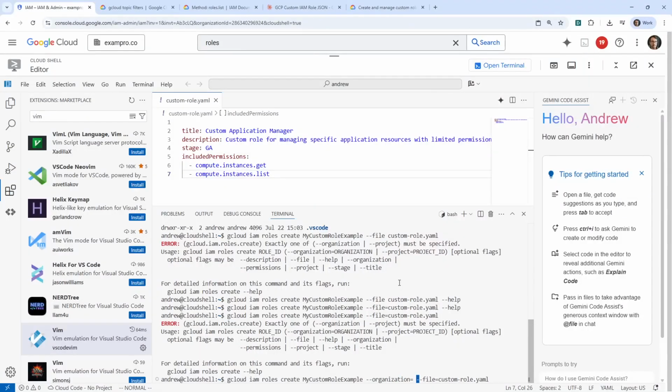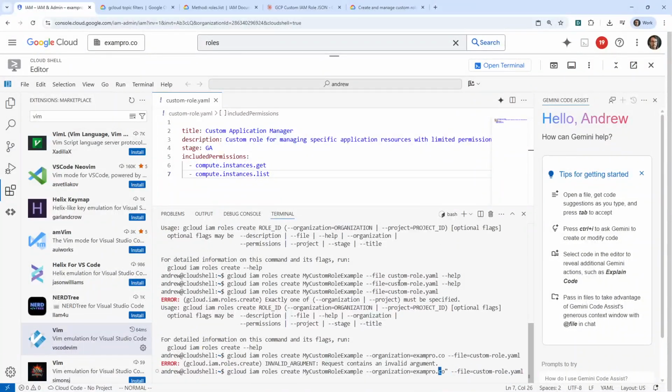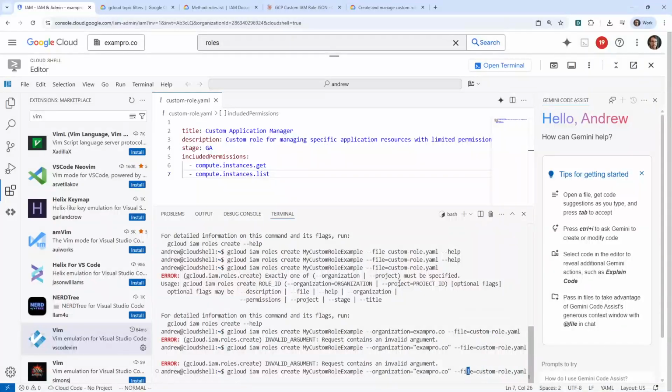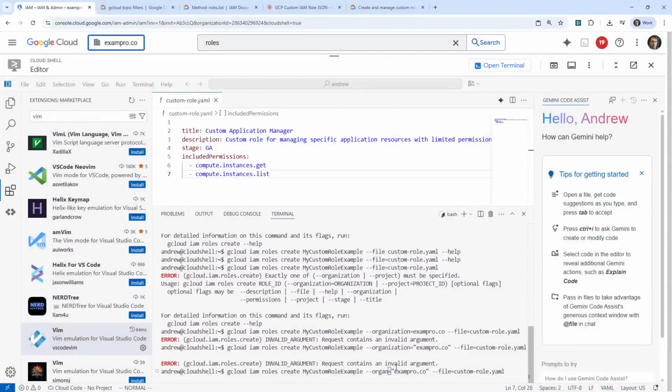I might have said earlier that these roles are not project specific, but I could be wrong. To be honest, it's not that big of a deal whether you know or not. It's just that you're paying attention. So we're trying the organization here. If that doesn't work, we'll switch over to the project. Request contains invalid argument. I'm not sure why. We'll switch to project, I suppose. Oh, maybe we're not giving the org ID. Let me go take a look here. Maybe it's org ID. I don't usually specify organization, so I'm not really sure what it is. So we'll just try this.